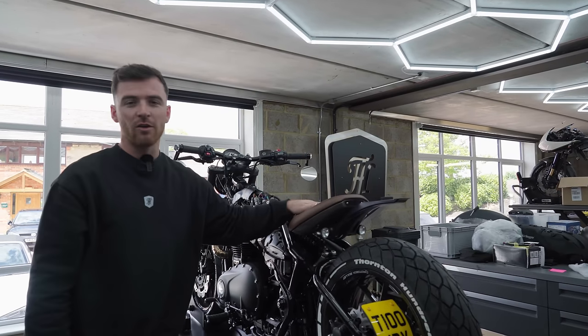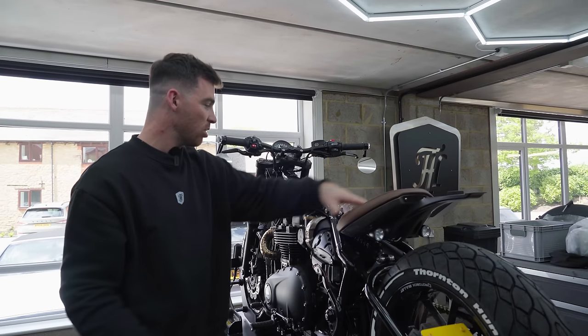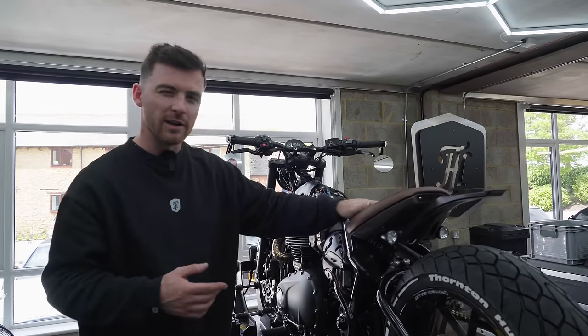But we've got the leather seat on. I wasn't too sure on the brown. It's going to be very hard wearing, but I think once we get the whole bike together, this is going to really work very well.